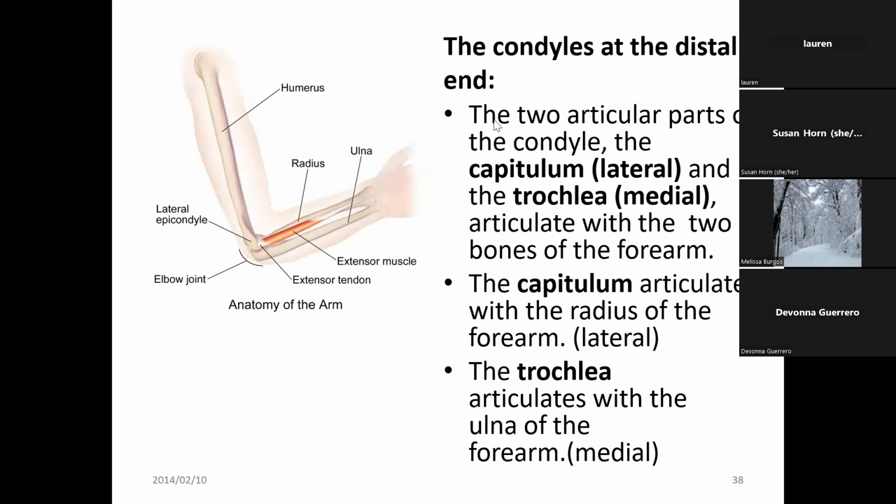Yes. All right. So we've got these condyles that articulate. And so if you see the words capitulum, if you see the words trochlea, you know they're talking about the elbow. It's in the arm. You can usually eliminate wrong answers from knowing your basic anatomy. So the capitulum articulates with the radius, and the trochlea articulates with the ulna. I like to remember that because trochlea ends with an A, ulna ends with an A. Some of this stuff you just got to memorize.